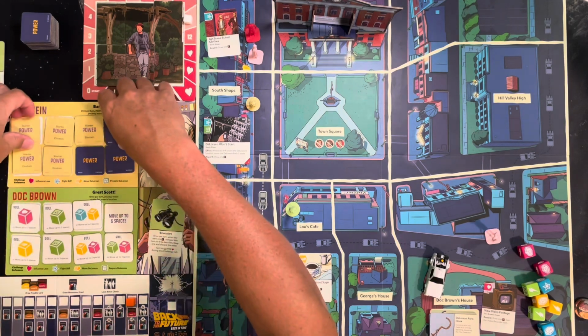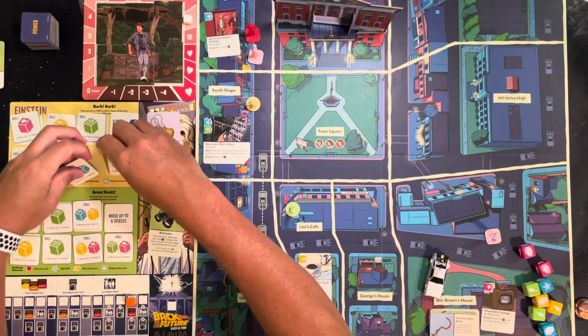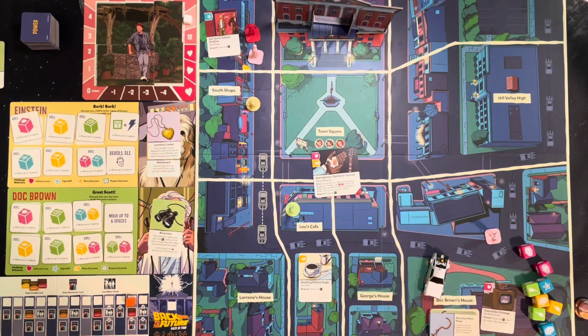All right. So Einstein is going to get 1 more turn. Oh, jeez. Okay. Doc needs to start with level 3 trouble card. So this one gets replaced, and now we're dealing with school parking lot. Once per turn after resolving the movement cards, roll 2 heart dice. If you roll double Biff symbols, flip 1 McFly photo section face down. This roll may not be modified. Are you serious?